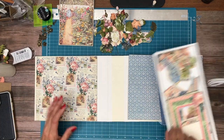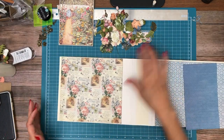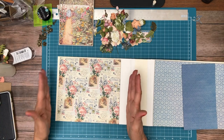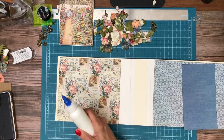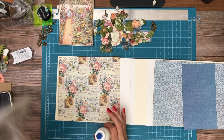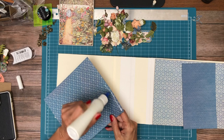Let's move my little tray of goodies, kind of in the way. Let's go ahead and start by putting this down. This is from the 8x8 collection, and I left it at 8 inches wide, just trimmed it down a little bit to fit here. Oops. I hope everybody's doing good. This is a pretty collection. It's very feminine. It's perfect for Mother's Day.